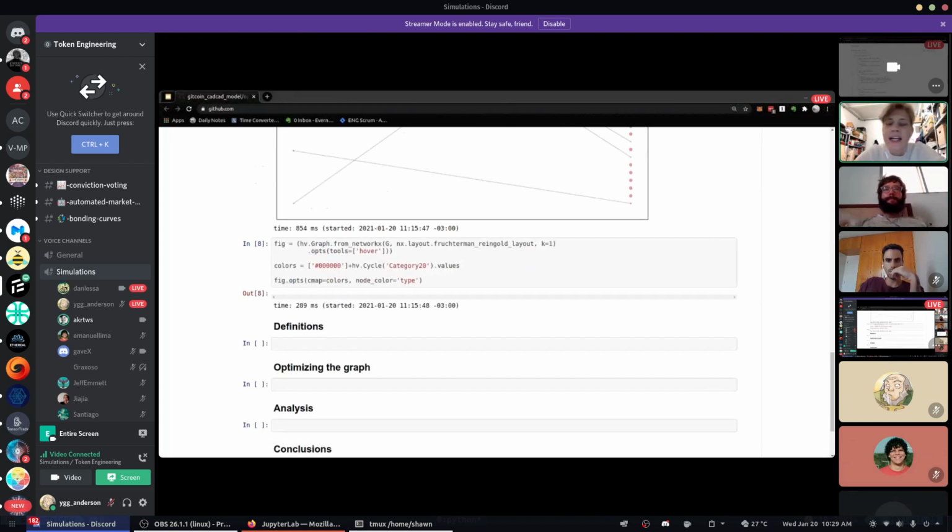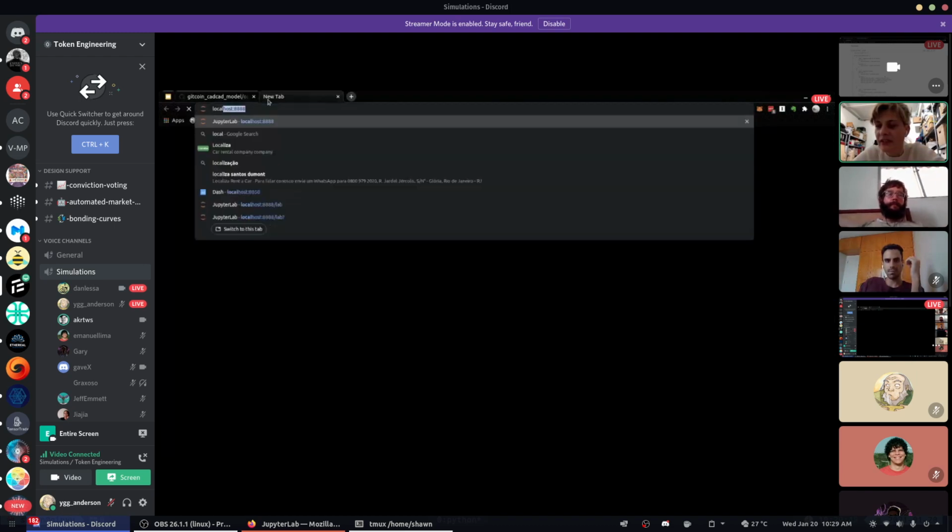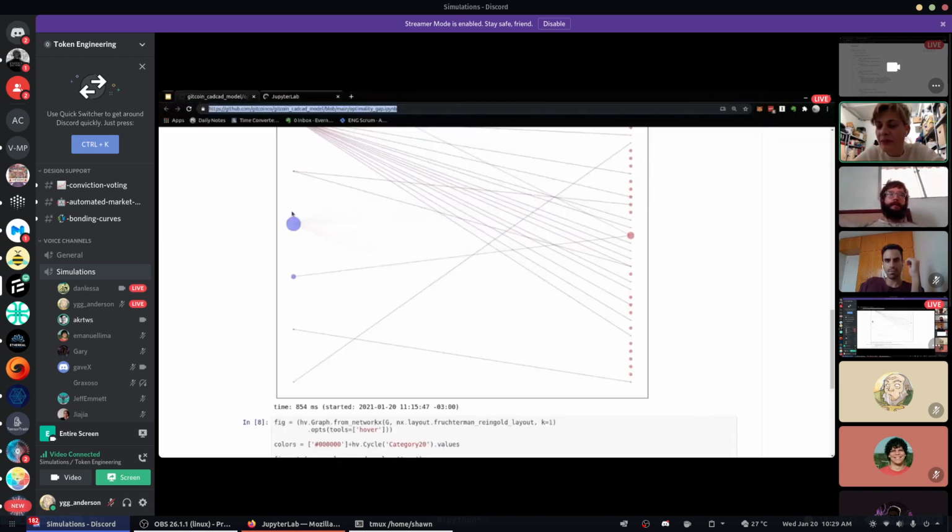And Danilo asks: the size of the dot of the contributor, is it also how much a contributor ever received or sent? The size is the amount, the total contributions. It isn't related to the number of contributors. It's the sum of the amounts. On the left side, we have total sent, and on the right side, total received, when it comes to the size.